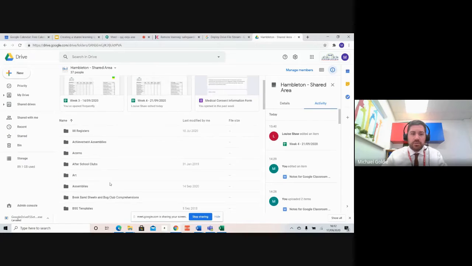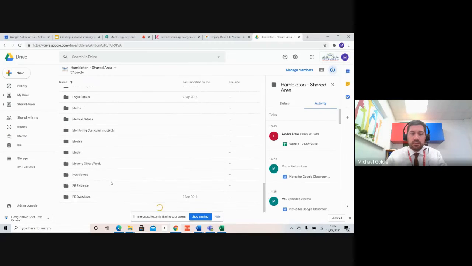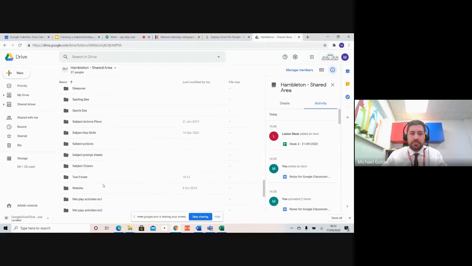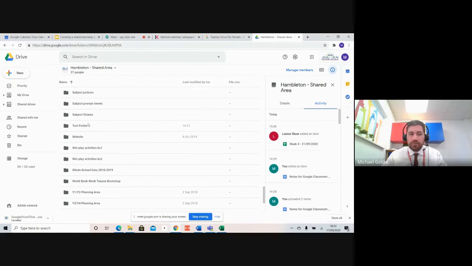automatically it's there. And just to check it has worked, if I go into the web browser in here and I go down, the test folder also pulls up here. It shows you that it pulls everything through to wherever your users are. It pulls it through straight away. It's really quick and it's really efficient.